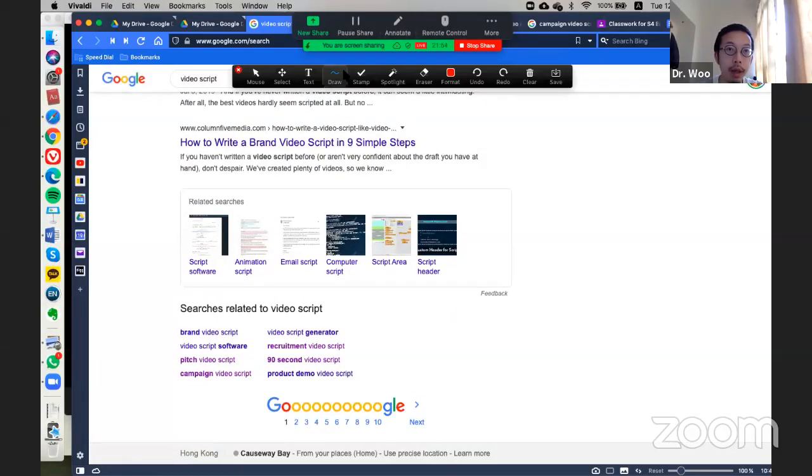However, at the bottom, we can see related searches. And I was like, okay, well, here are different types of video scripts. And maybe they will actually have authentic examples.